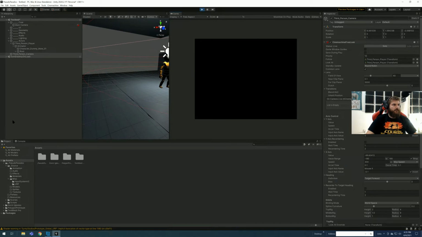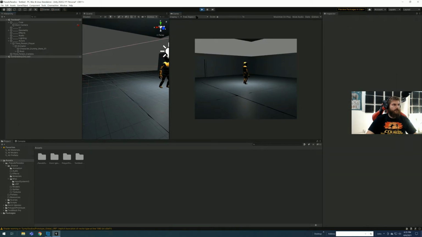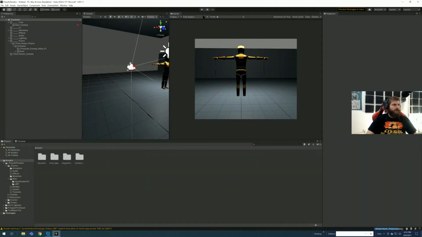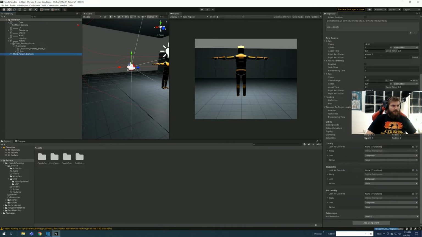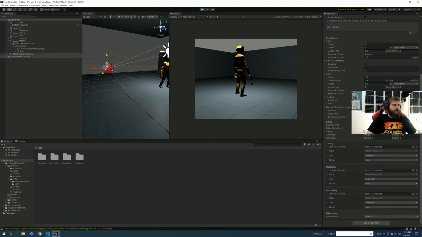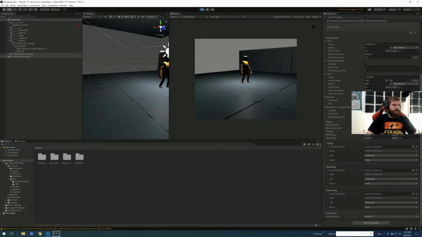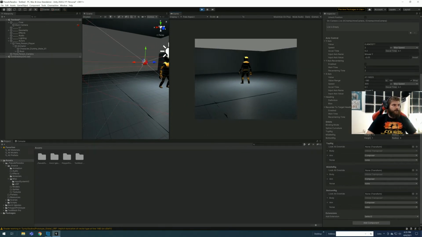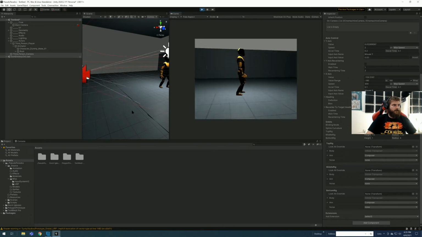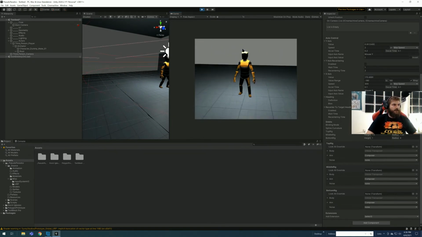Middle? Seems like the middle, right? So we can fix that. Change. Oh yeah, that's too big. Okay, okay, I like it, I like it.